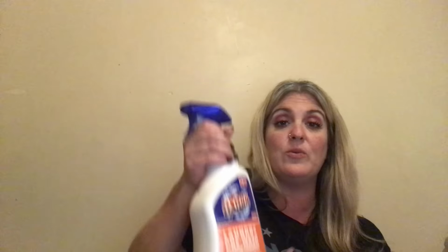Then we got the Oxydol. I think that's how you say it. I could be wrong. Laundry pre-wash stain remover in the 32 ounces. She's going to need that because if we get stains, we've got to get them out. Then got a bottle of the Palmolive Essential Clean. This is the apple and pear scent. I love this one. And this comes in the 15.2 ounces. So we got one. We'll see if she's going to need more. I don't know. We'll see.